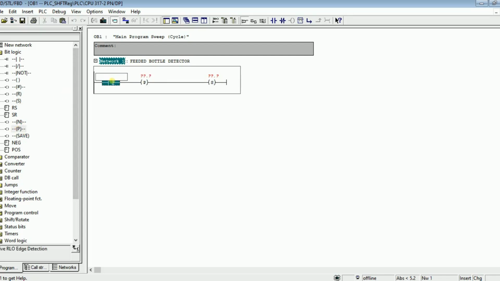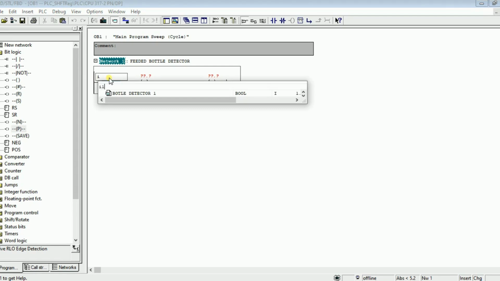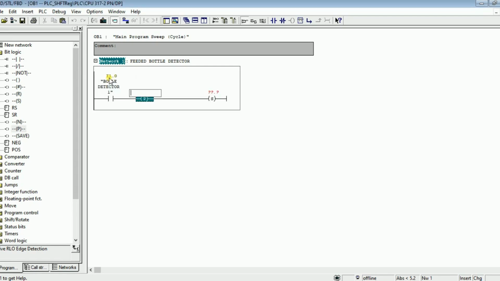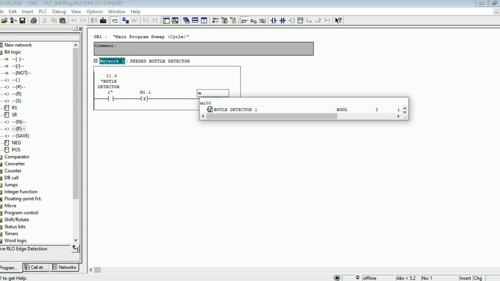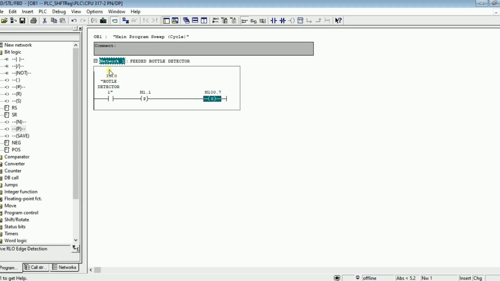This is going to be my bottle present detector, and I am going to use memory double word 100. Let's parameterize that one from the last bit. I'm going to use the right shift register. I have explained many times how we are going to use it.